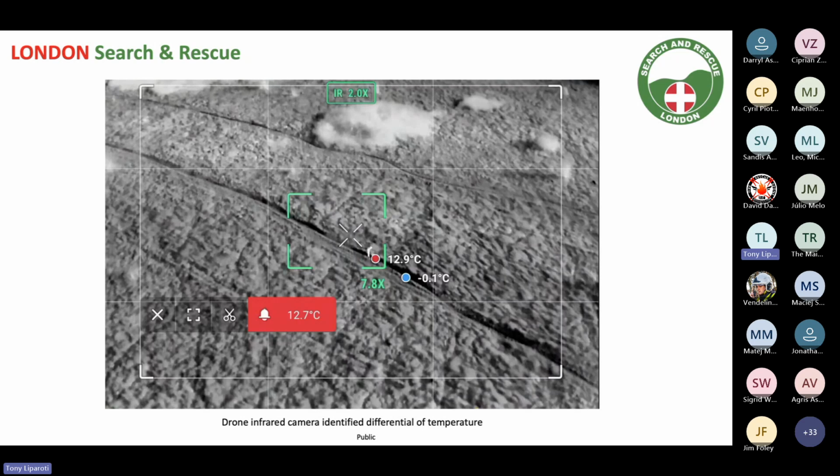a human being's signature? Personally, I have set it, and there are variations depending on what time of the year we're talking about, but on average, the settings that I'm utilizing with this type of drone are between 8 to 15 degrees. That is the average that I managed to determine could potentially be a human person, but not only a human person. It could be a dog, it could be a horse, but we're talking about a signature of an individual or an animal that we need to go and verify.